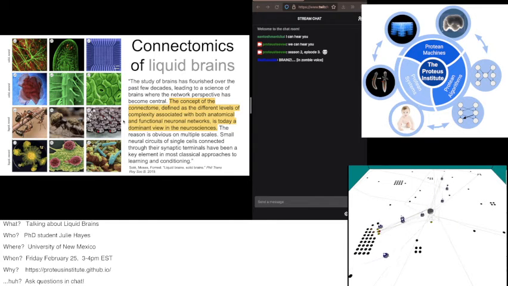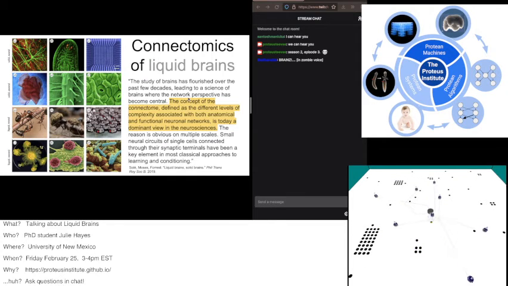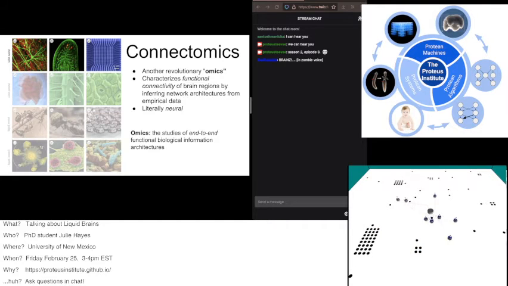All right, so we'll start at the beginning and go top to bottom, here we go. And thinking about our classic solid neural brains, we have this really cool tool that's been developed in the last couple decades called the connectome, and it is now, as the authors say, the dominant view in neuroscience, and it's pretty powerful. So in case you haven't heard of a connectome, what is it?